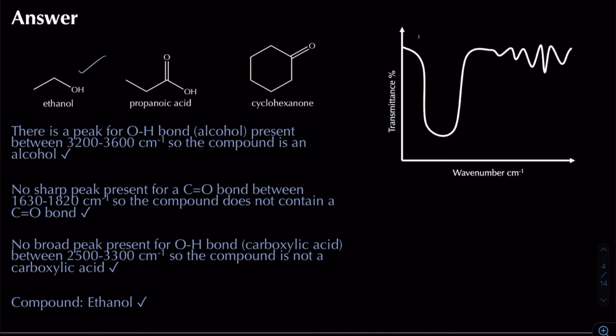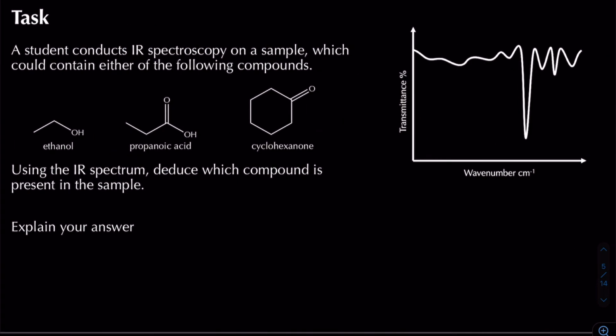For extra marks, what I would recommend when you deal with these spectra, like this one over here, is to draw a box around the peak and annotate it, saying what peak we've got. So we've got a peak between 3,200 centimeters to the -1 and 3,600 centimeters to the -1, and that's going to show us that we've got an OH for an alcohol being present. That sometimes can get you some marks, just in case you forget to mention some things. So moving on, feel free to pause the video and have a go at the following.